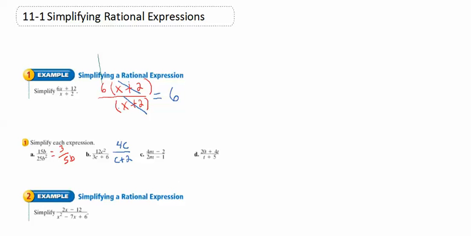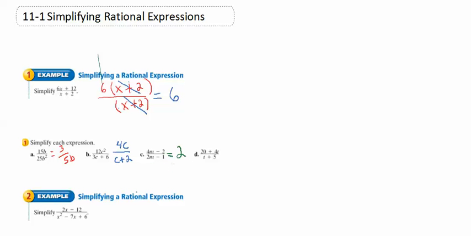I look and I see I have 4m minus 2 and I have 2m minus 1. Okay, so now I look, is there anything at the top that they have in common? They both have a 2, so I can take a 2 out and I get 2 times (2m minus 1). That's my top. I factored it. At the bottom, I keep my 2m minus 1. Now these are both quantities. These quantities can cancel. Not the m's alone, but the whole thing. The whole thing cancels. And so what I have left is just the 2. I'm going to erase my work here.